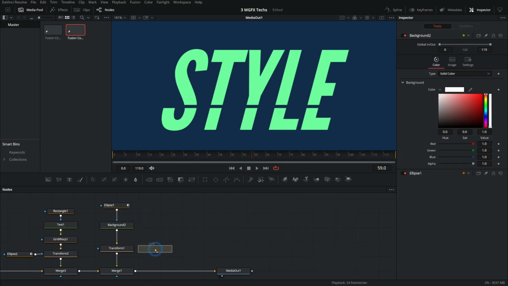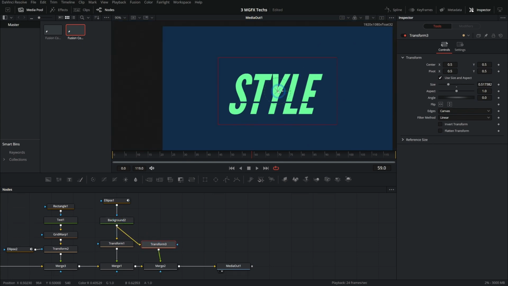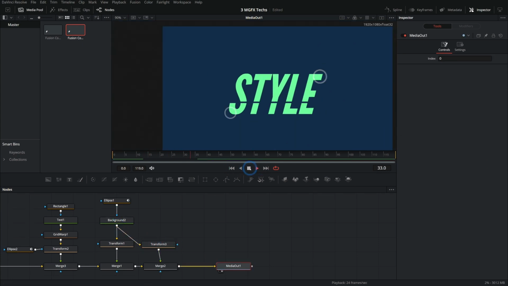You just grab another transform, run our same background into it, and move this over like this. Guess what? Now it's going to bloop, bloop, do that in two different places. That works if we want those to be at the same time. We could also not do the transform.